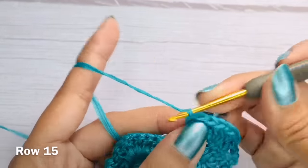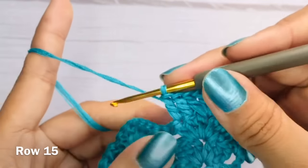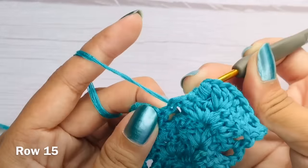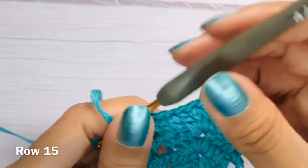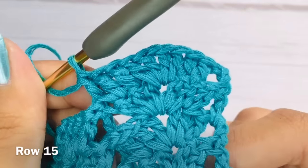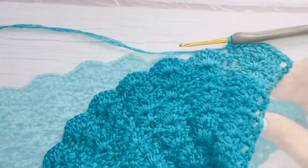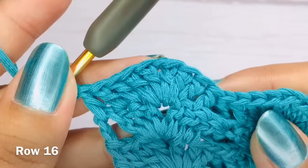So basically, for the rest of the rows, we will just alternate increase and no increase rows. Increase rows means we will only skip one stitch, and no increase rows means we will skip two stitches, still alternating the front post and back post in each row to keep the bump on the right side. So here's how row 15 looks. We already have 8 double crochets in each shell.